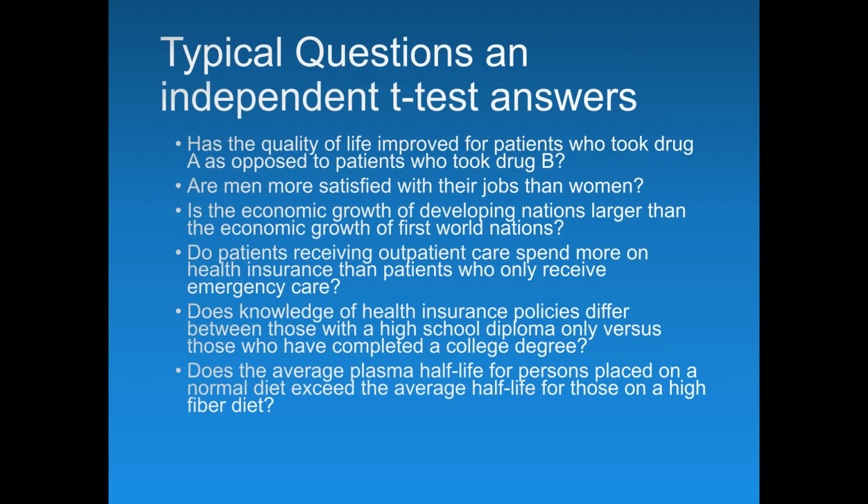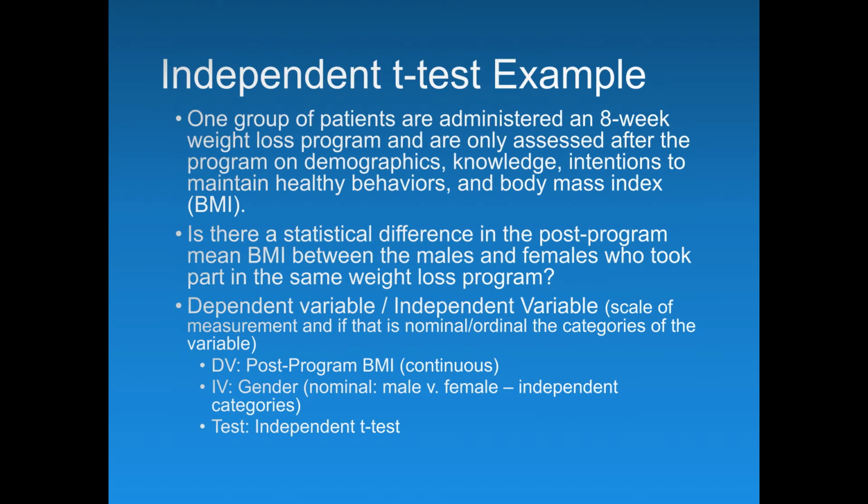So in all these examples, there's two groups and you can't be in both groups at the same time. And the continuous dependent variable means that you're going to be able to find a mean and standard deviation, because continuous means that it's a numerically measured variable. Everyone remembers that from back in the beginning of the semester? If not, you will, because that's what we're going to talk about.